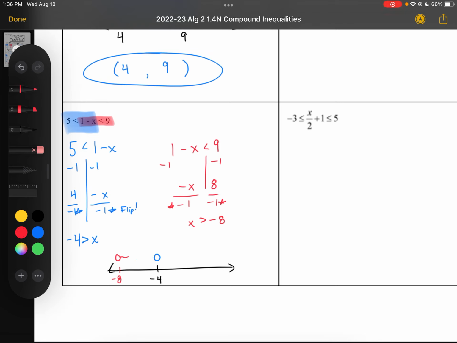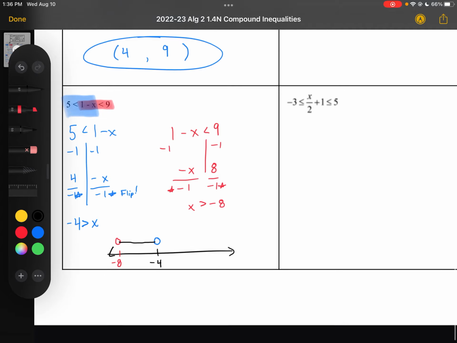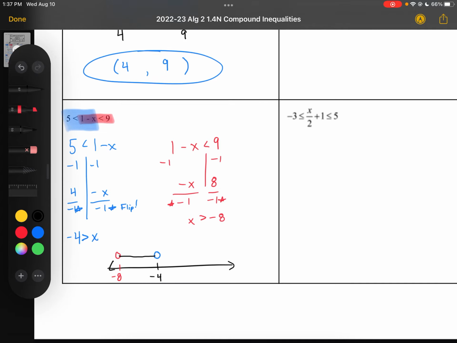So we're going to have our interval here. So interval where these things come together, they're pointing at each other, so it tells us this. So just like before, both open circles, so both parentheses, start on the left with -8 and on the right with -4. And that's actually going to be the full answer. X is anywhere on that interval for that inequality.